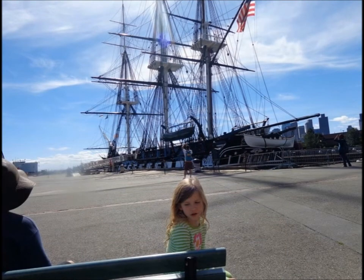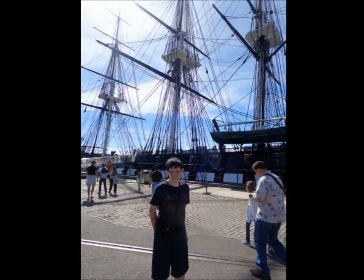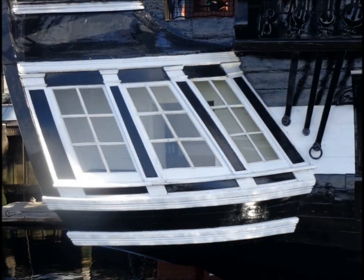This right here is one of my favorite ships, the USS Constitution. I've always wanted to visit it since I was young, and I read a little book about it. Finally got the opportunity. I didn't even know it was still in commission until we started studying about our trip. One cannon shot in that area, and you'd have a captainless crew.